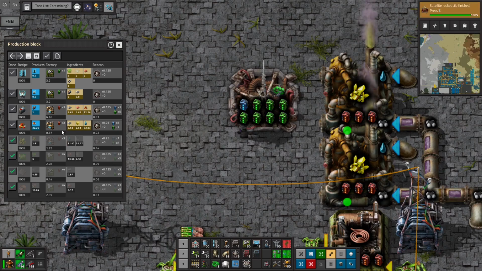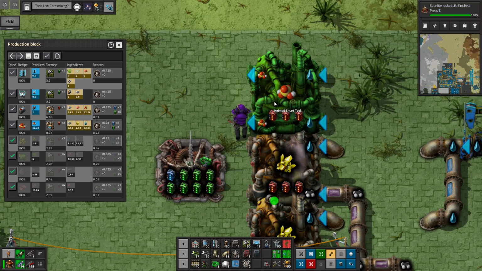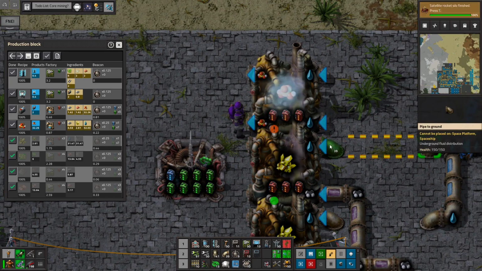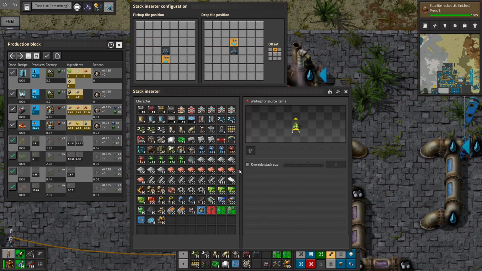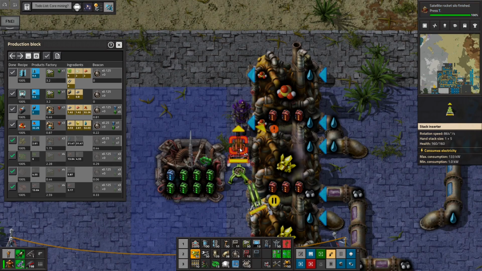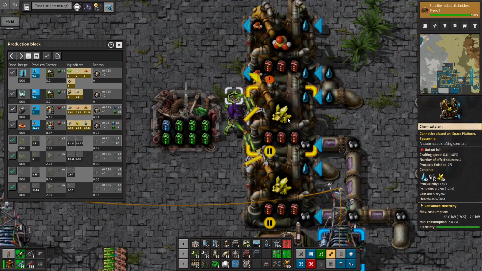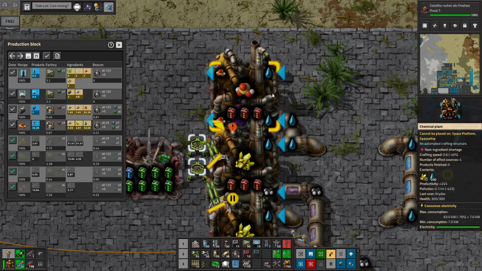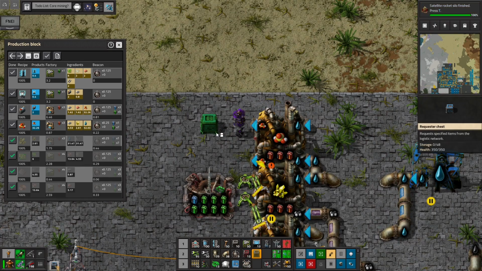Okay, and both of those need to be inserted into this chemical plant, which also needs water. So I'll just do this. And I can actually insert drop tile, pickup tile like that. Drop tile, pickup tile. So we'll just directly insert, and we need iron plates. But then we have, I'll take iron plates and copper plates from the same chest, craft some more of these.